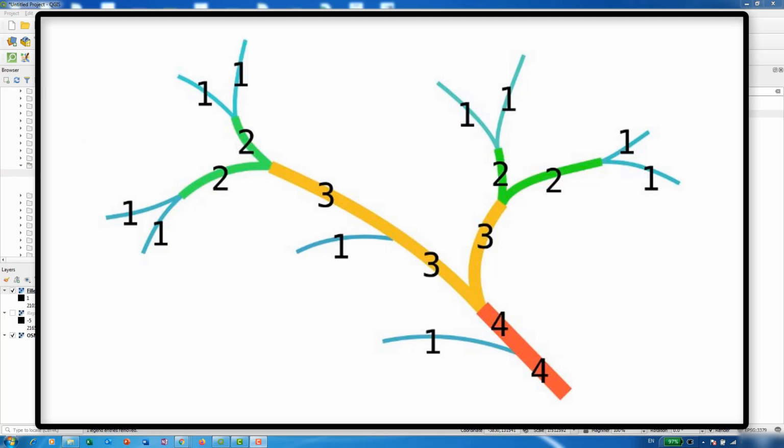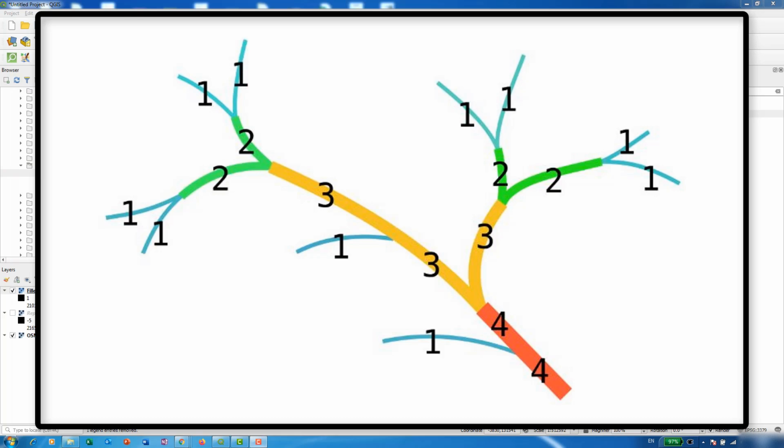As you can see, just imagine this to be some sort of a river network, and the blue river lines are the starting river lines from the mountain tops. If you assume those to be the smaller streams, you can see that at locations where two small streams meet each other, it leads to the generation of a stream which has a higher order. As you can see over here, when two streams of order 1 meet, it creates another stream of an order which is 1 unit higher than the previous order.